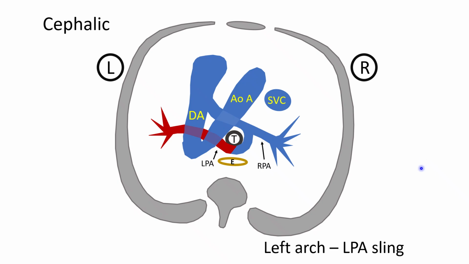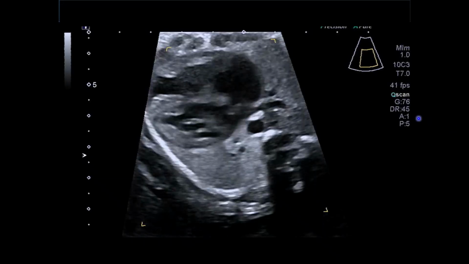Left pulmonary artery sling is quite rare, but we can see it pretty clearly in the three-vessel tracheal view when you're looking at the great arteries and you're seeing a really strange branching pattern. In this case, we have a normal three-vessel tracheal view, not uncommon, this V, but importantly, you'll see the anomalous origin of the left pulmonary artery from the distal right pulmonary artery here, and the left pulmonary artery will course behind to the right of the trachea and behind the trachea, in between the trachea and the esophagus, and then out to the left lung.